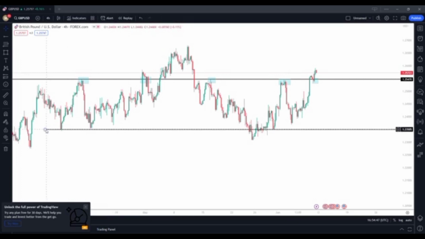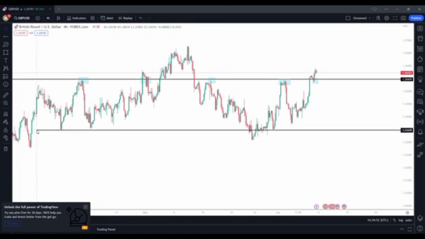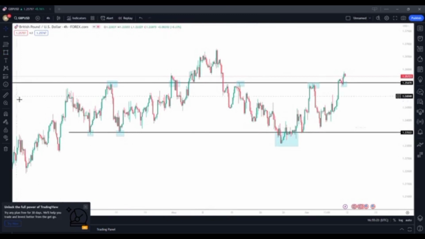So if we take a look at it very well, the market has been bouncing off that particular zone. The market has been respecting that particular line. Now if we take a look at it very well, we have the first touch. Let me put a box. We have the first touch, we have the second touch. Are we following? Then let's see the third touch. Now the third touch, if you look at it very well, the market fought a serious battle in this zone.